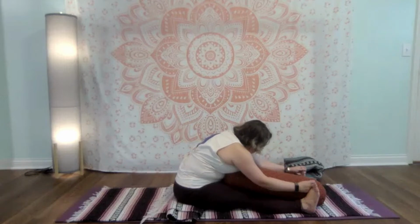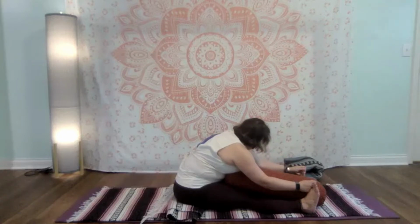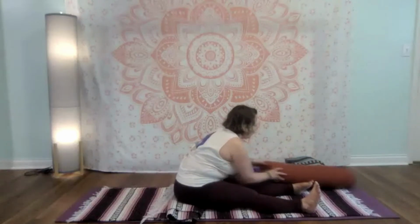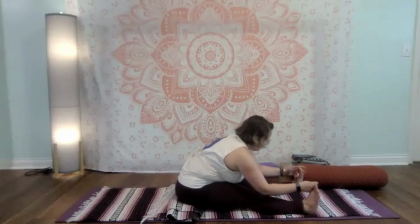Inhale, 1, 2, 3, 4. Exhale, 6, 5, 4, 3, 2, 1. Inhale, 1, 2, 3, 4. Exhale, 7, 6, 5, 4, 3, 2, and 1. Keep going with that pattern to your magic number as long as you can.